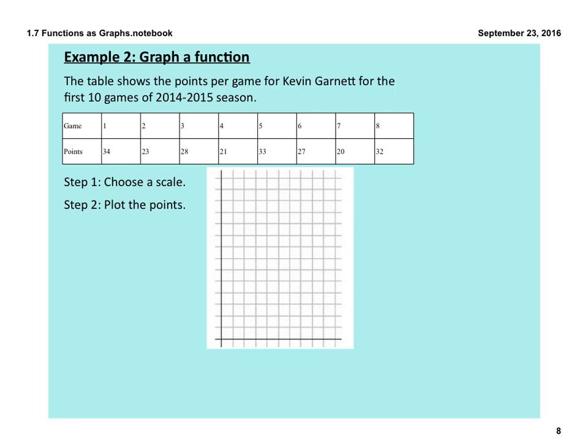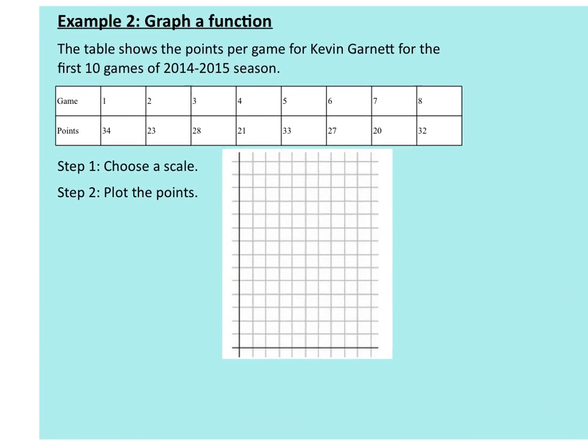What we want to do is graph this function. And to do that, we need to start by choosing a scale. We need to decide how much each unit on each axis is going to represent. And then we plot the points. So let's talk about how to do that.